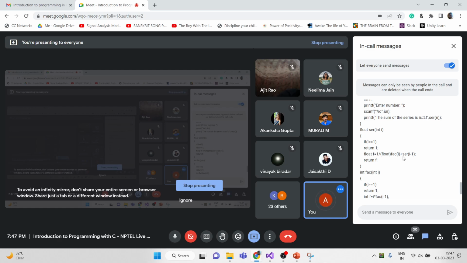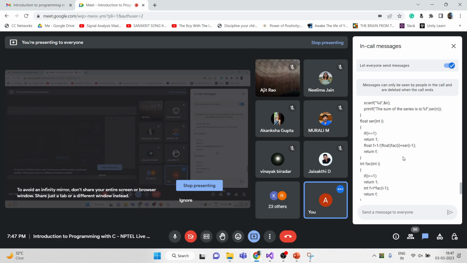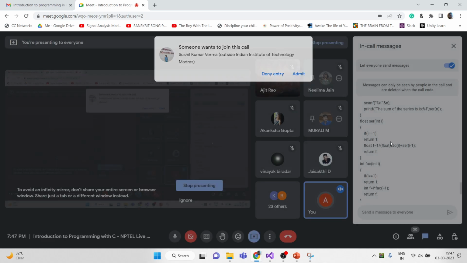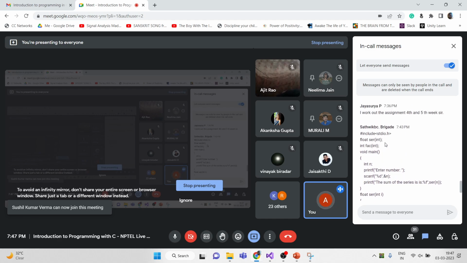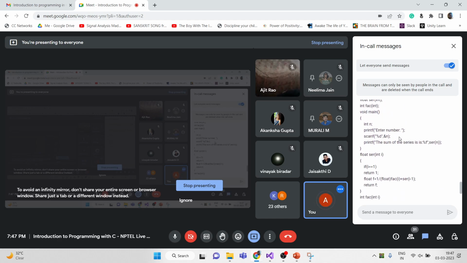I hope you ran this and checked, Satvik. The logic kind of seems to be correct. Here you are making it float.